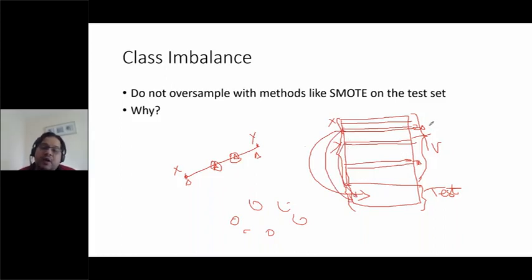Okay. X and Y will stay in the training. But these two points, T and Z, were generated based on X and Y. And they might be very close in value to X and Y, because they are generated based on them. So it's almost like putting X and Y in here: X and Y are in the training, and another version of X and Y is in the testing.